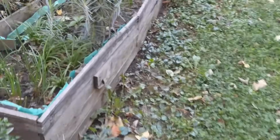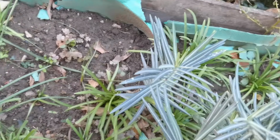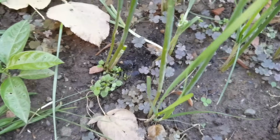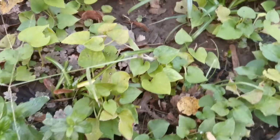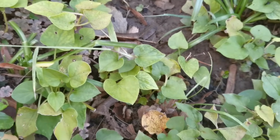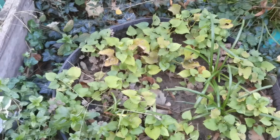Now we're gonna take hooger chives from here, which I have plenty, and they need space to develop. If they don't have space, their roots are so small, but if they have a lot of space, then the roots become so much bigger. And these are the fish mint. Look at them, they need space. They don't look healthy because they don't have enough space. So I'm gonna take them out from here and then transplant them over there, yeah?